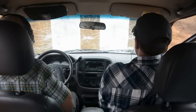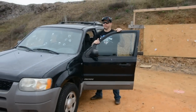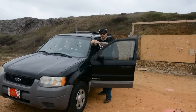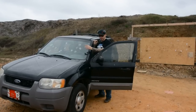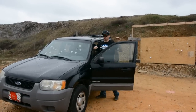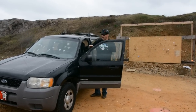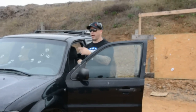Looks like we had some downward deviation that time. Every cop show you've probably ever seen has them shooting through this V — what do you think might be a disadvantage to doing that? If you punch out through the V, holding the door open with your foot and pressing out through it — what might be bad? Rounds impacting this glass could spall. If the guy's shooting back at you, hitting metal and glass around your shooting platform, spalling could disable you — or a round could completely deflect off the glass surface and embed itself in your arm. I don't like shooting through the V, and it also limits your ability to move.